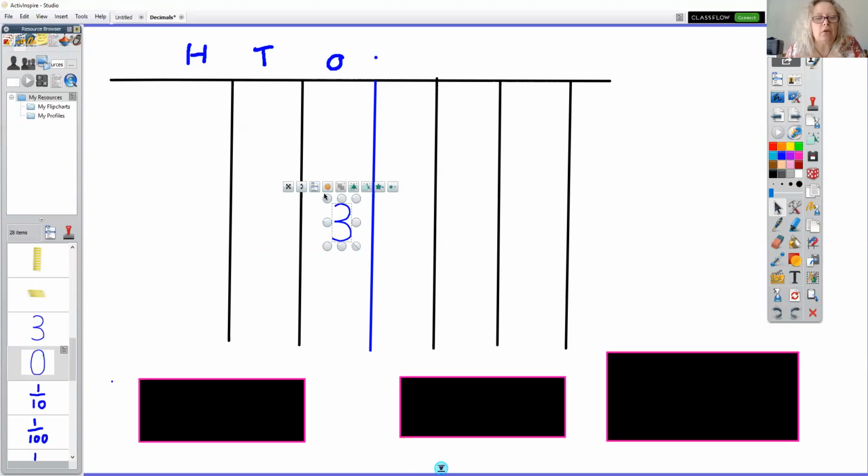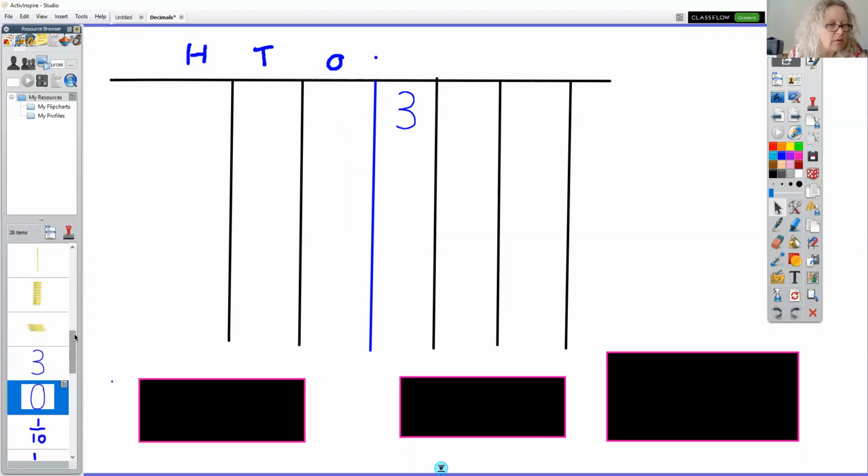So in the decimal number system, any value, like in this case the value is 3, is worth 10 times as much if it moves one space in that direction in our place value chart. And if it moves one space in that direction, it's worth 10 times less. So that 3 has moved from 300 to 3 tens to 3 ones, and if I move it over here, it's worth 10 times less. It's a much smaller number.